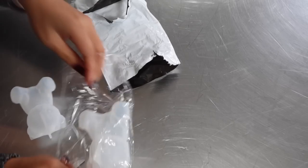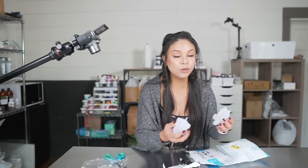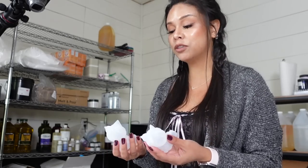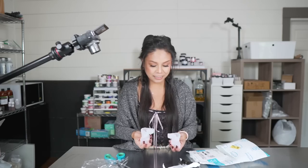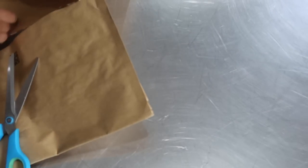Two bears. And I don't quite know what I'm gonna make in these. I probably will try melted pour soap. I'll try jelly soaps. Not sure, but aren't these adorable? These seem sturdy enough. Package number 2. Everything will be linked down below if you are curious about getting these yourselves.